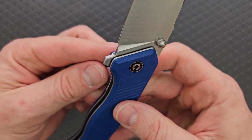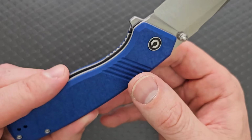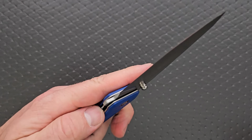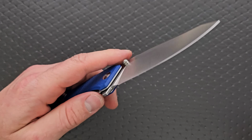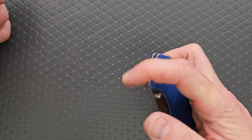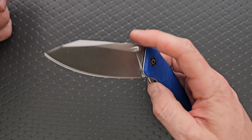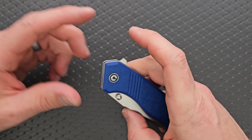I will point out though, disengagement of this lock bar, it's a decent lock bar tension for it being a liner lock, and it's a bit toothy. But this is not a whole lot different than a lot of other Civivi liner locks, especially the ones that are lipped and not nested. So it's not the worst, but you'll definitely feel it, especially if you open and close it multiple times. But generally speaking, it's exactly what you'd expect. It's really, really nice, and it's nice and clicky. The detent's really good. It just feels natural.